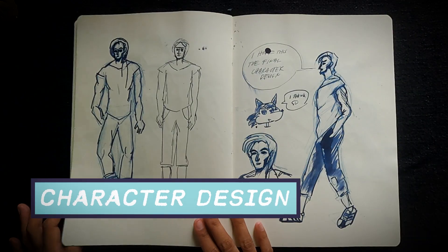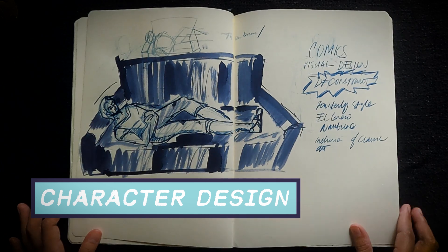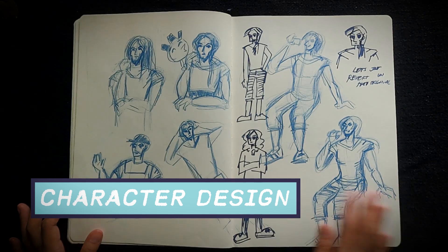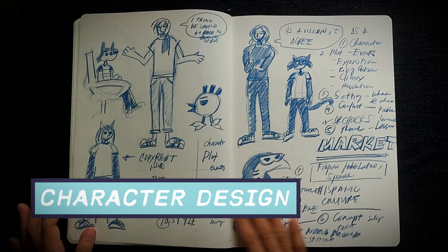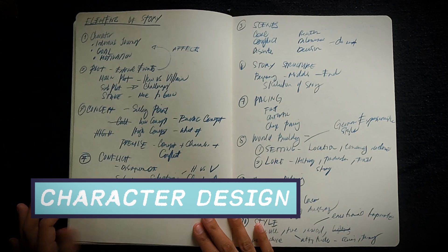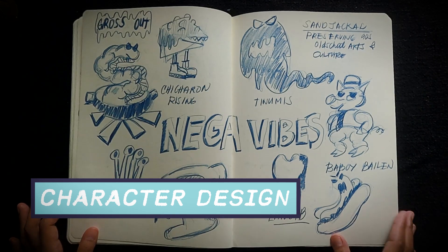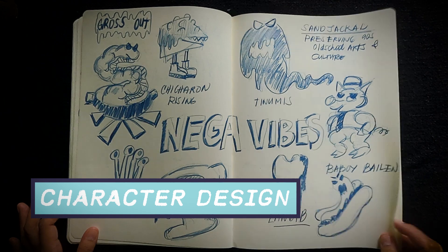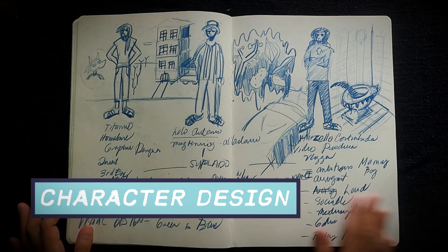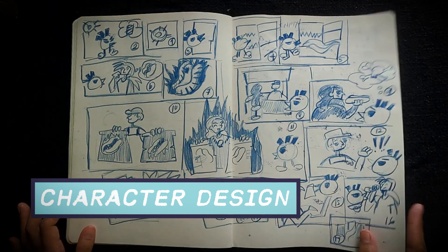Character designs — what is a story without characters? In this sketchbook, you can also see lots of new characters. I tried to do a realistic style but I think it's better if I retain my cartoony style. I realized that creating characters is challenging because you give a role and personality to each character, and it is the character that makes the audience curious about the story.